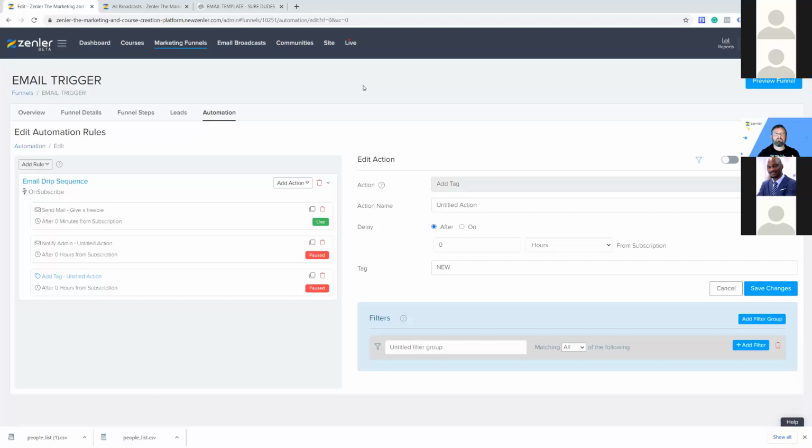So I was just wondering because with MailChimp they have those email templates which are pre-made, and I think I had asked this question before, and the response I got on the Facebook group was that eventually we're going to get something like that, where you have different email templates, and you can customize them how you want, and you could put images in some parts. I've seen that with MailChimp and some of the other platforms. So if you wanted to take advantage of that, how would you do that with the automation in New Zenler?